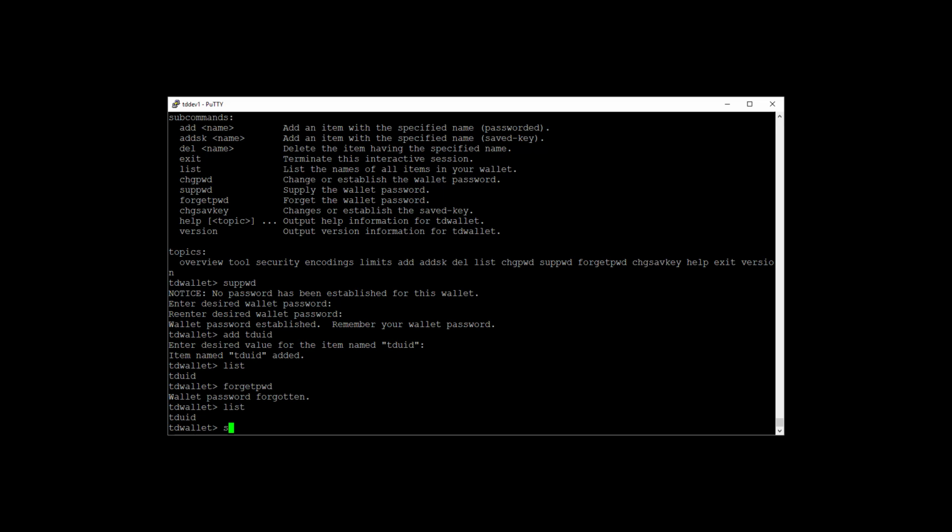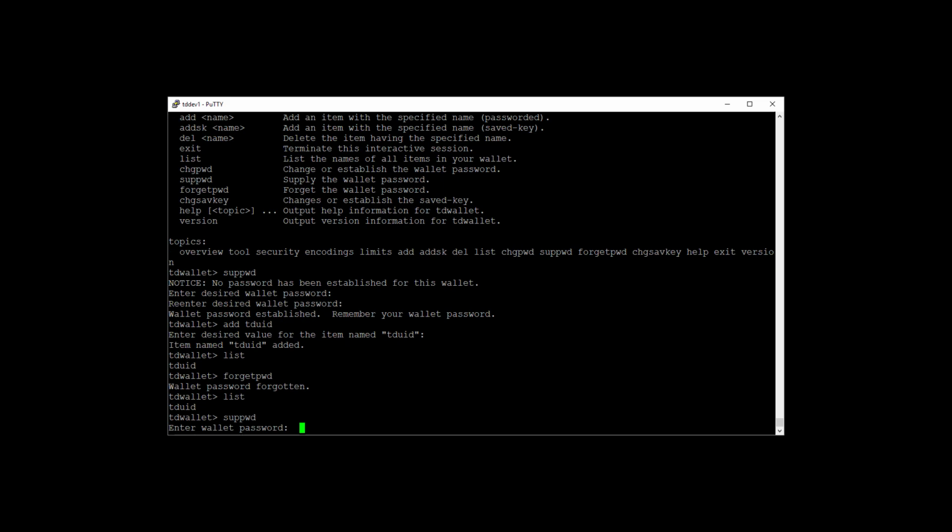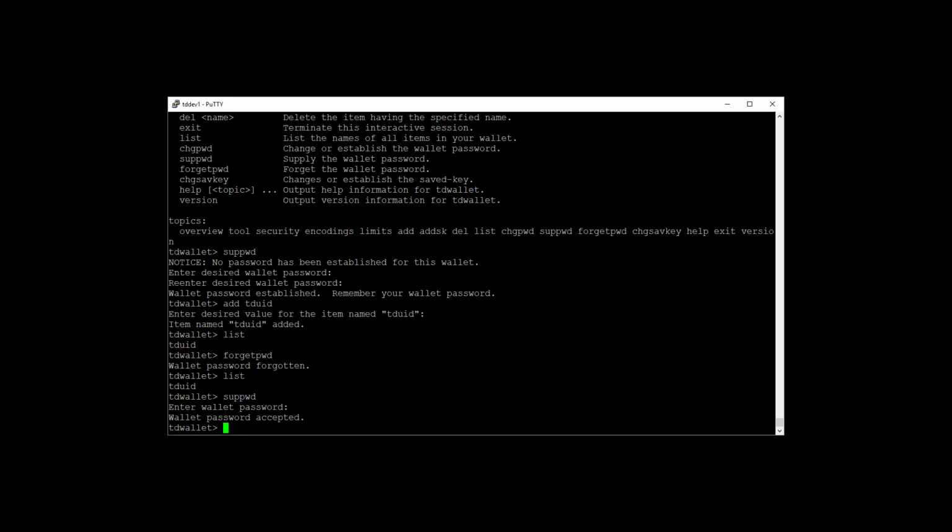So let's once again supply the wallet password. Okay, it accepted my password. It knows that it's good. Now we're going to add another value. This time we're going to say TDPWD, and this time we're going to supply a password in this string.